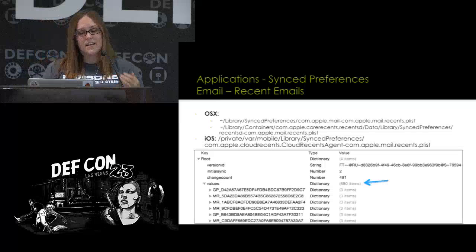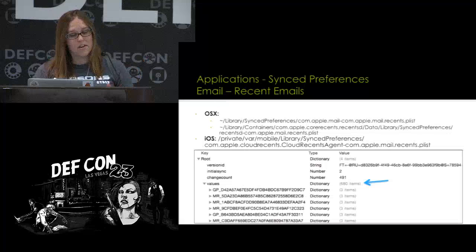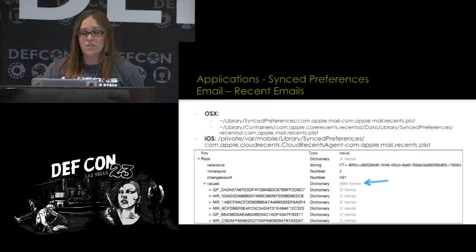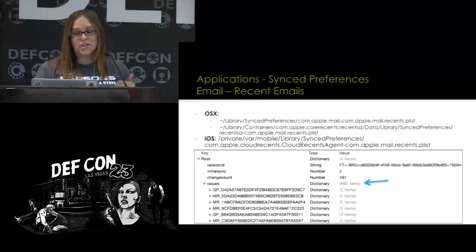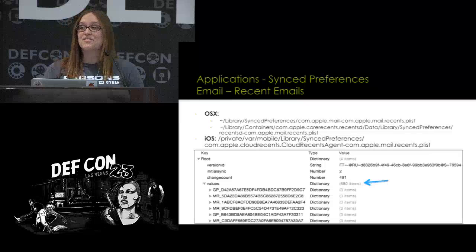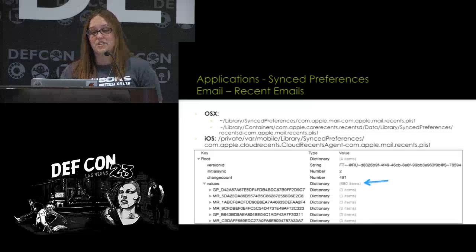above, you can see a lot of these different plist files. I have an example of one here. Under the values key, you see this GP or MR underscore and some hash-like value. Each one of these keys holds a lot more different pieces of data. Now this one's really called com.apple.mail.recents.plist. I have the arrow there showing you how many recent emails I have. It stores a lot of them. It's basically calling through all your mail and breaking out different pieces and storing that information in there. I don't email a whole lot, or at least I don't consider myself to be emailing a whole lot, but it sure is saving 680 different conversations.